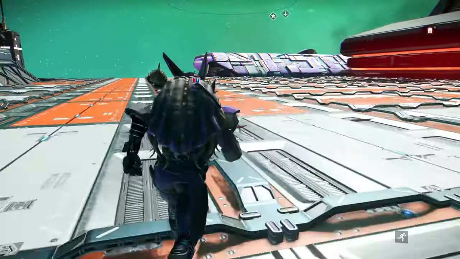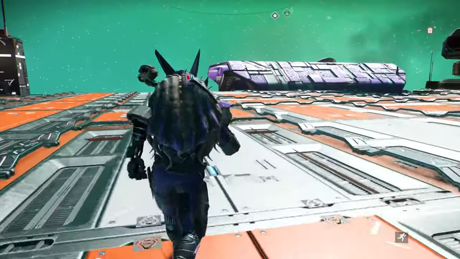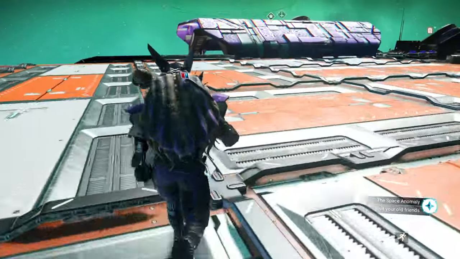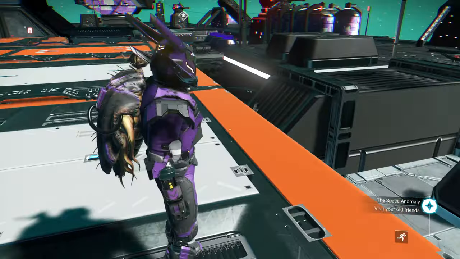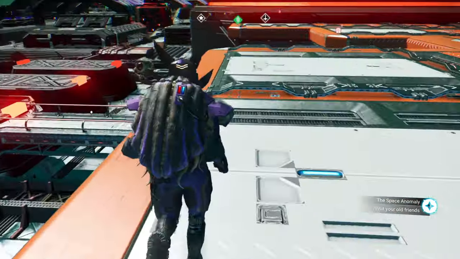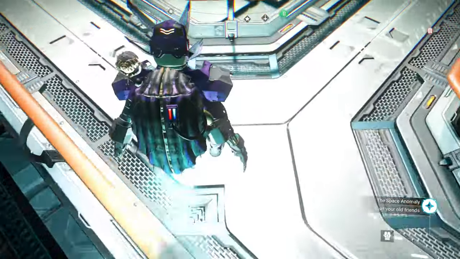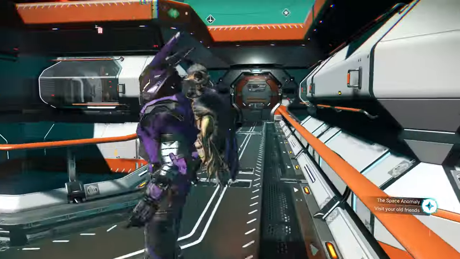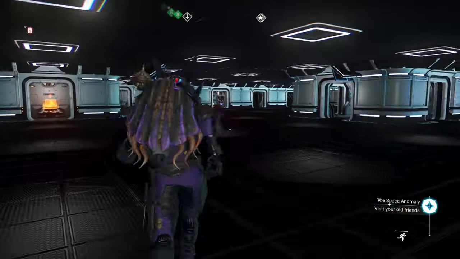There we go. So these are the sections of the ship that I've built. And I have an entrance right over here. And it is right over here. There it is. And there we go. And I have an outside door. Ladies and gentlemen, we are now inside of our freighter.